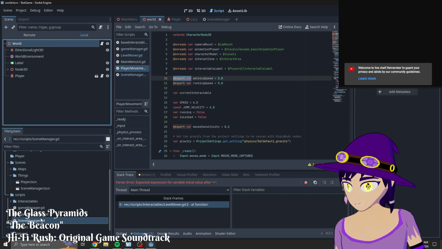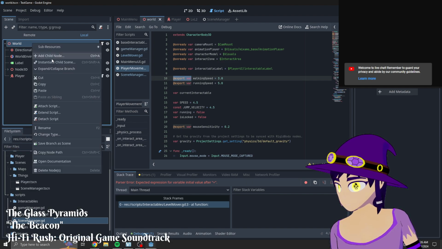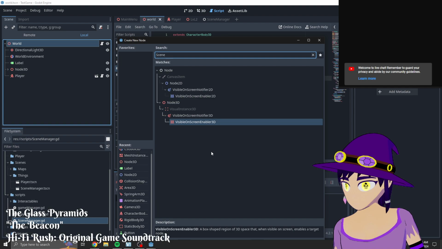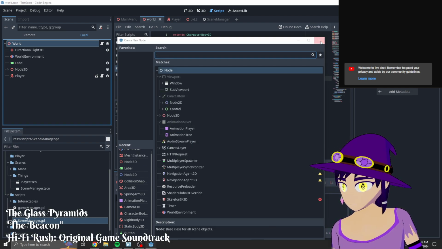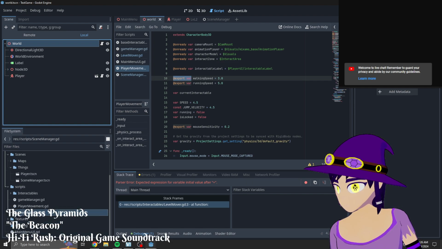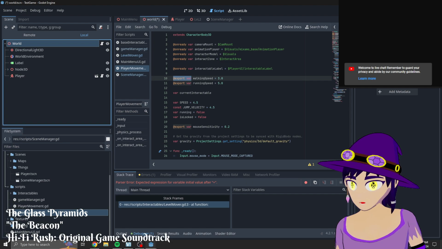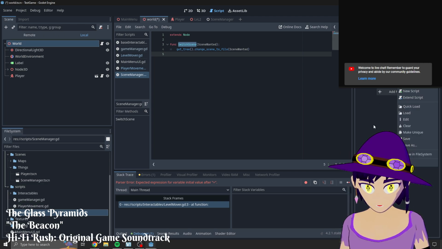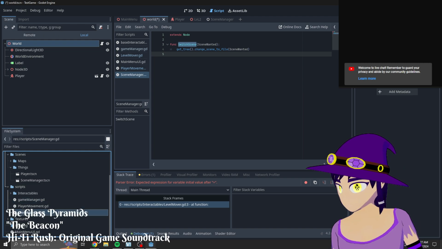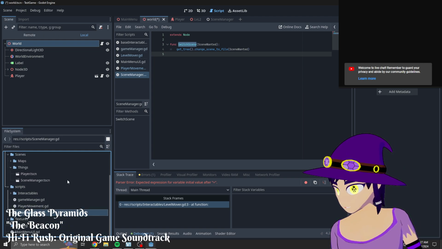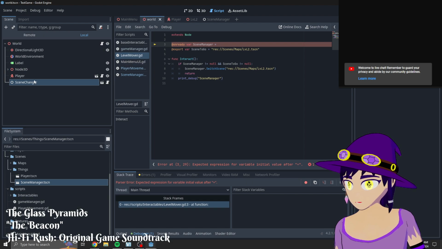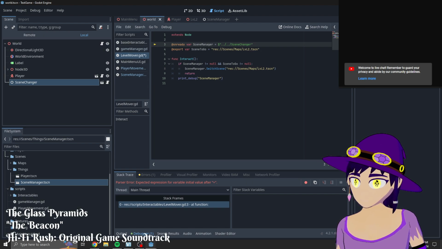Why is it not letting me just put in a new scene manager? Agile node. Scene manager. No. Wait, I know. Because I'm making a boo-boo. I'm forgetting how the code works because I don't know how to use this game engine. It's in things that needs to be scene manager. And then I can put that in there. Go to the level mover. Plug this in. And now it should work no problem.